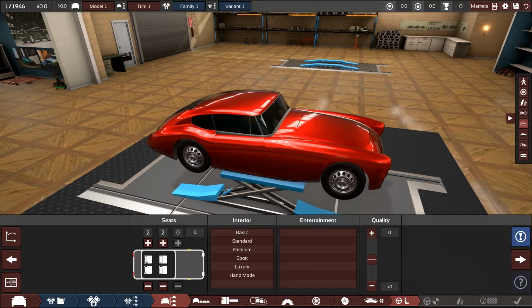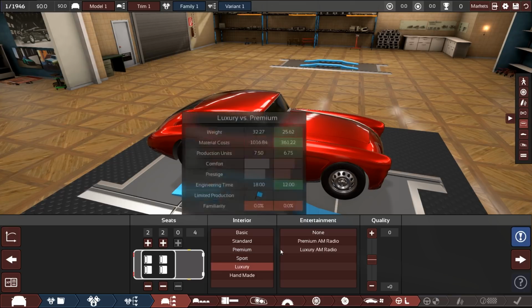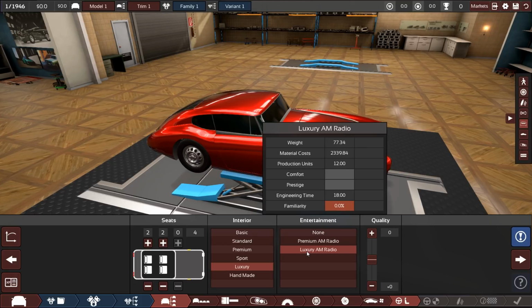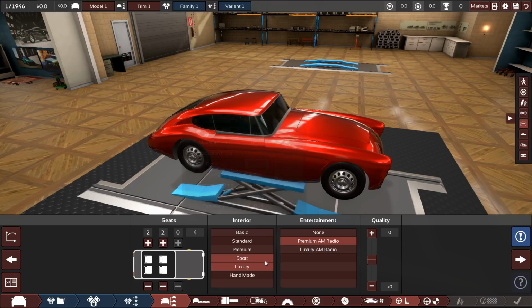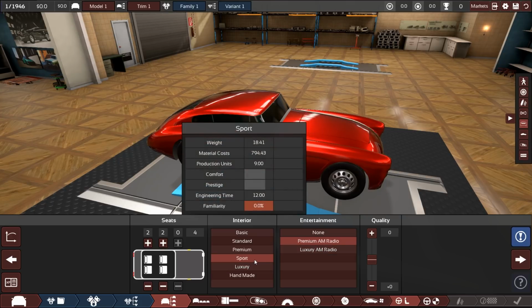We are going for 4 seats, or are we? Yeah, I think so. And we can make another version with just 2 if we wanted to. We go with luxury interior and premium. Luxury is too hefty. Could also go with sport, but that's quicker to engineer and doesn't have the production flag. Maybe that's the way to go. Let's try that.